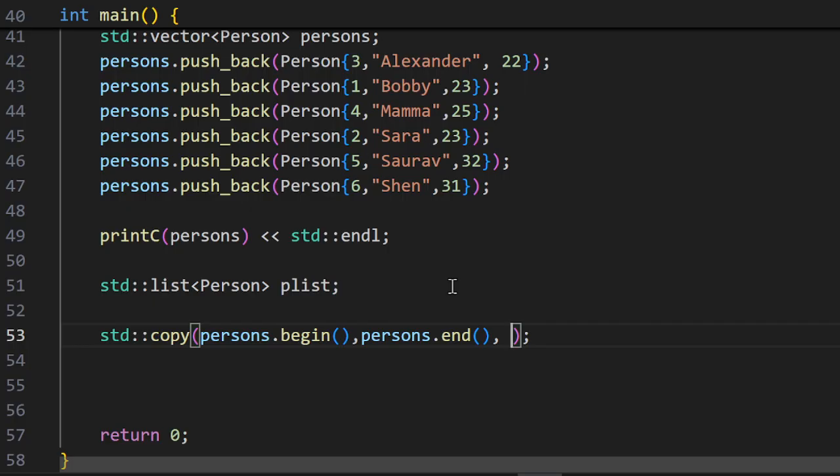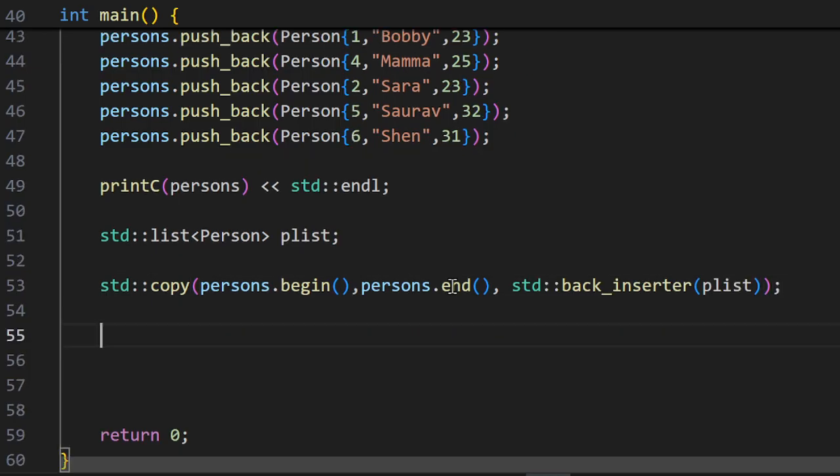And where you want to copy, it's going to be plist. If you have already allocated space in this list, then you can pass the iterator like this. If you don't, then you can use a back inserter, so it will carry out the operation of push back into the list.